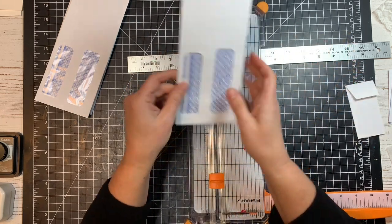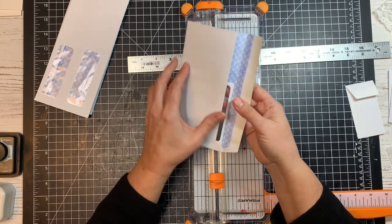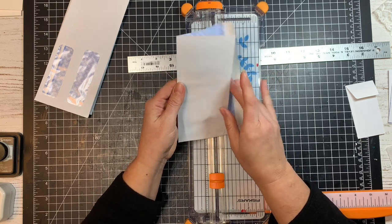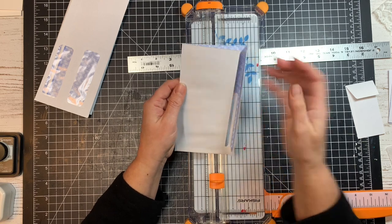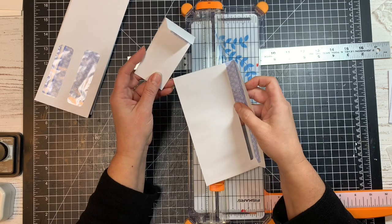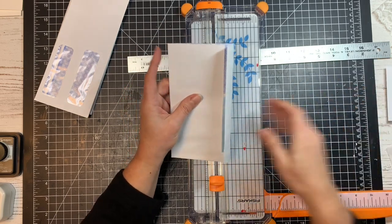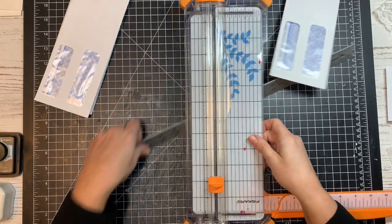So I did want to mention, if you are using envelopes that you're cutting down, you'll notice that it becomes kind of an open envelope. And I'm good with that because this will become a tuck spot for me. And I like that idea. So we'll have some tuck spots, and we'll be using this piece to create an envelope kind of back in there as well. So make sure you hang on to those. Don't just throw them away. So let's go ahead and cut all of these down so we have the same size envelopes throughout.